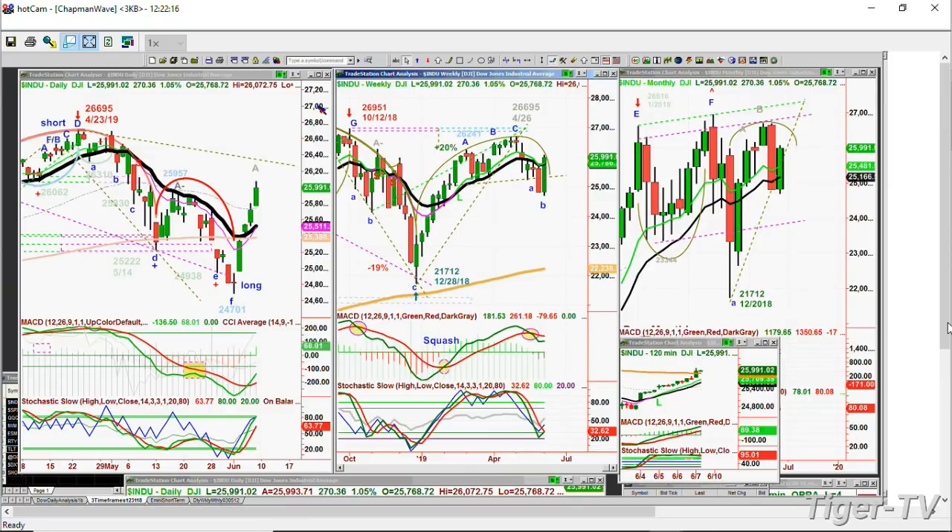For your information, if this turns out to be a V-shaped recovery on the daily and weekly, there's no way you can take credit for calling it — it would be pure luck. Having said that, it's a very good thing. We're in the two times long trade. I have said I'm a megabull — I've said that for years. That does not mean that in the shorter to even intermediate term I'm not looking for big corrections. I'm looking at a minimum of the 27,000s in this very silent, quiet megabull market.